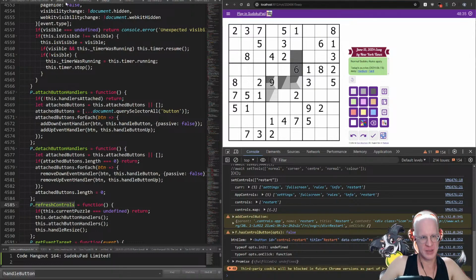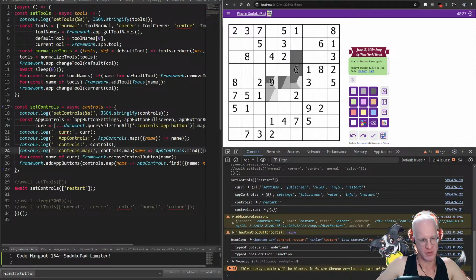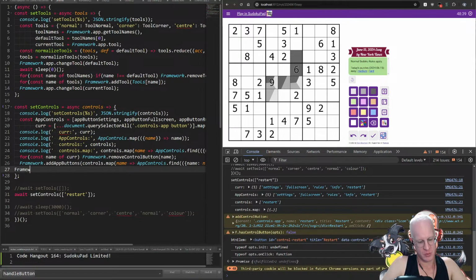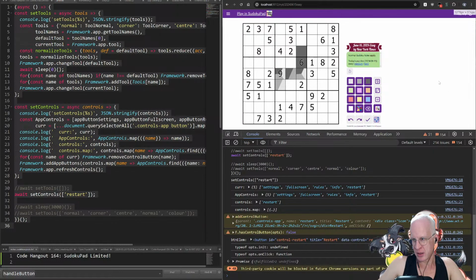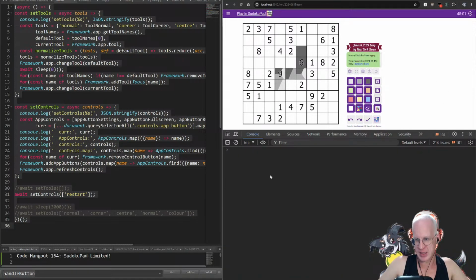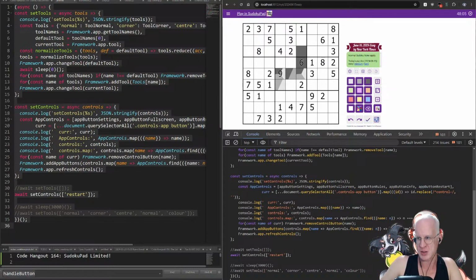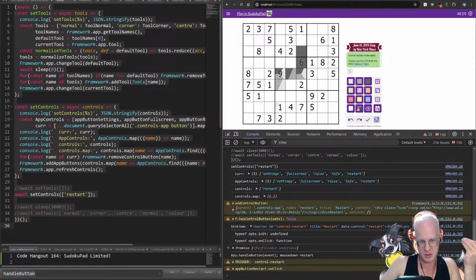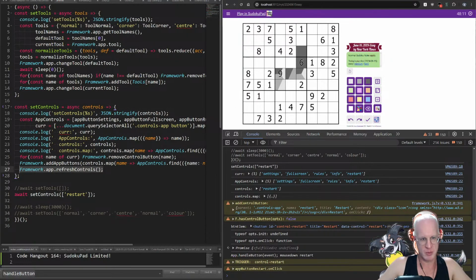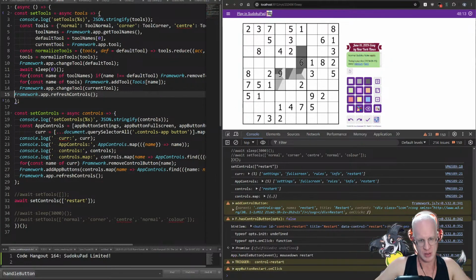Refresh controls. That's probably what we want. Framework.app. Yay, look at that. PastMe has handled this already. So I knew in the past that just changing a button won't actually magically make event handlers work. So if I do this, and now I press this, it works. So we probably should do that here as well, even though I think it's not strictly necessary at this point.